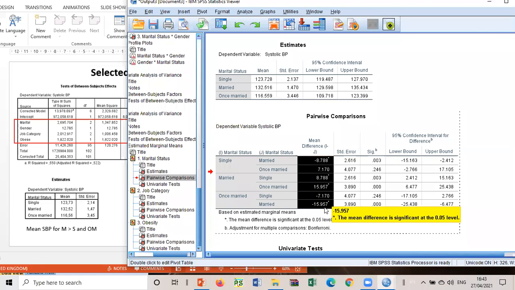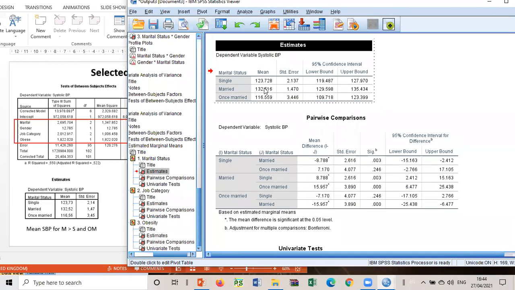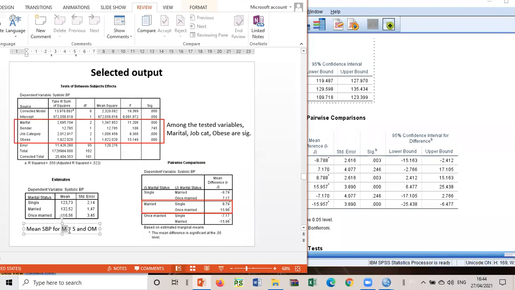Two are different. So they are inside this cell. What's the conclusion? Married is higher compared to single and once married.